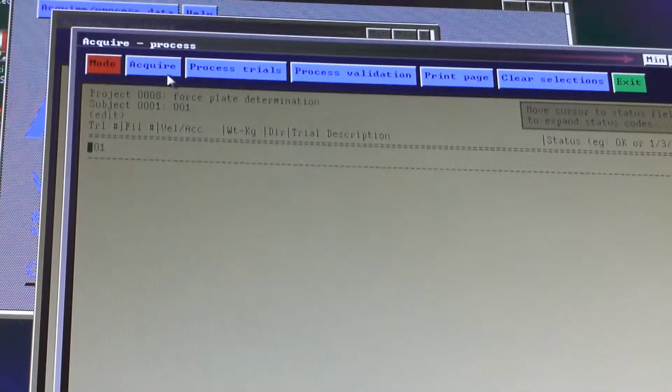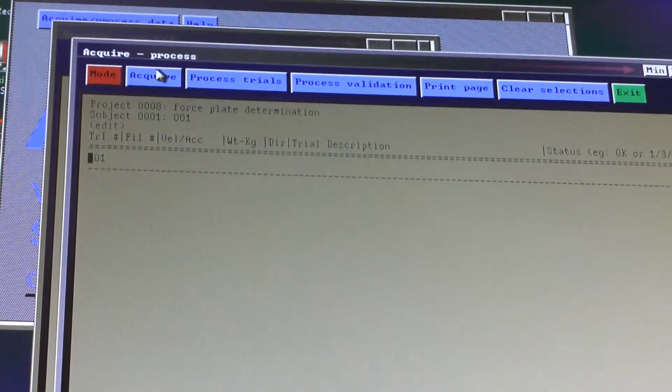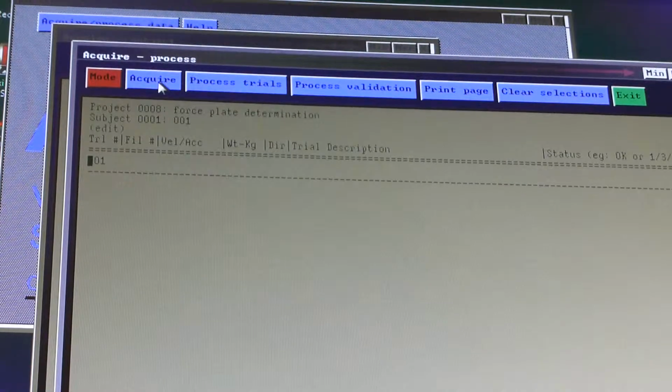Then I hit acquire under a little window that says acquire process. I hit acquire.